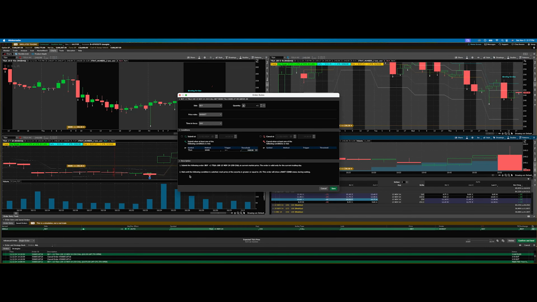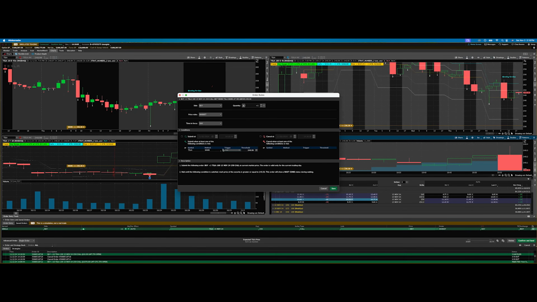And then it'll tell you here, after you type in the price, just click out of it, and then it'll say it here: wait until the following conditions is satisfied. Mark price of the security is greater, so it's at or above this specific price. So it's not going to do anything until Tesla breaks above that level.